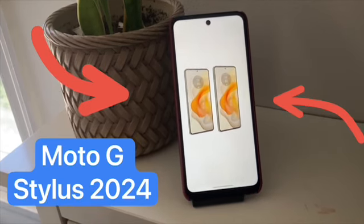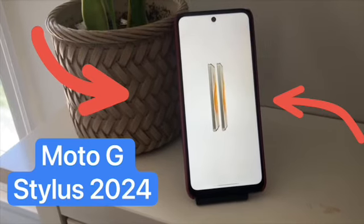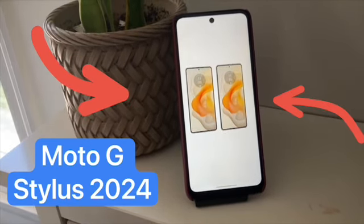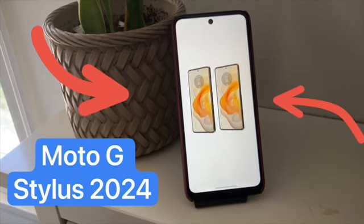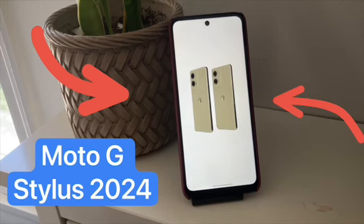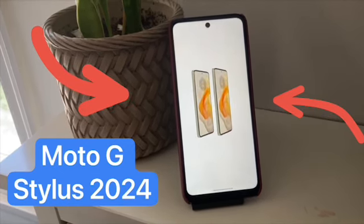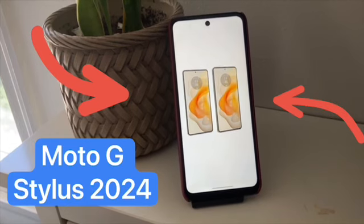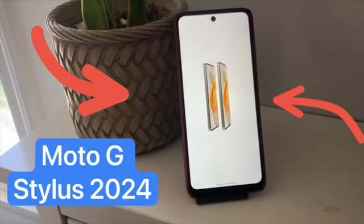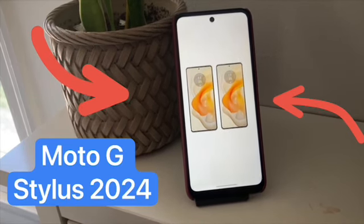The first thing that I noticed is that the build quality is pretty good. The back plate is not plastic, it's not metal, but it's a very nice feeling eco leather. So it's a fake leather, but it feels very much like the real thing. And that's on the back. Even flagship phone devices don't have that. They feel very metallic, very plain. This one, if you don't want to rock a case, has a very nice grippy leather feel in the back.